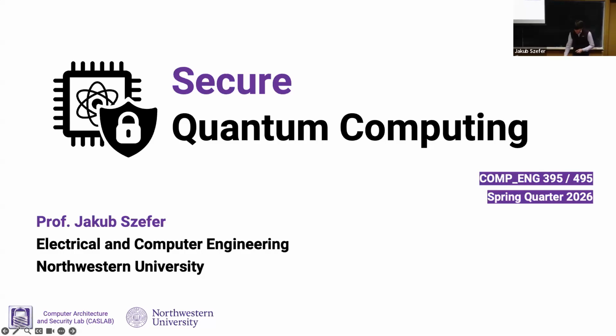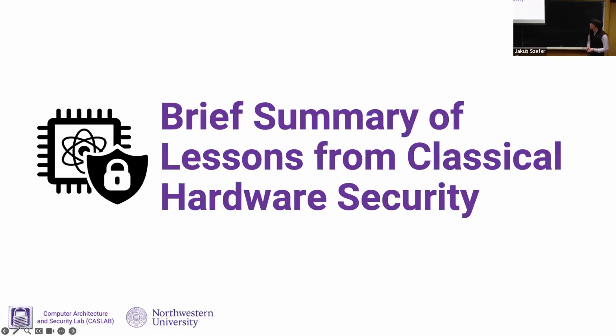So, like I mentioned, today we'll talk about some lessons. Actually, one slide about lessons from the classical security, so we don't repeat the whole of last meeting. But then I also talk about the different threat models, things that we talked about before, and then jump into the discussion of quantum computer controller related security topics.